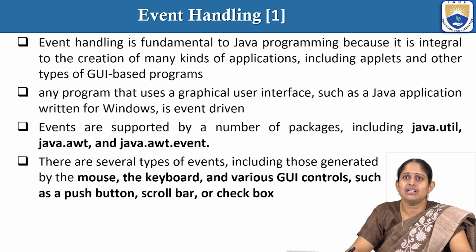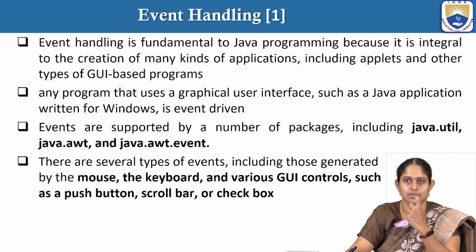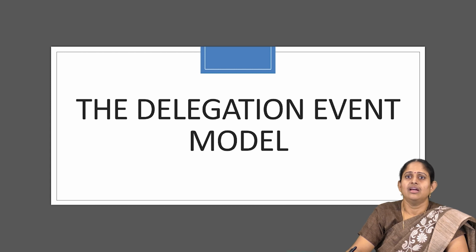This is a fundamental Java programming technique, which is an integral part of creating many kinds of applications. These are also used in developing applets and other GUI based programs. Any program that uses a graphical user interface is event driven. There are a number of packages which are supported, like java.util, java.awt.event and java.awt. The various types of events include those generated by the mouse, keyboard, and various GUI controls such as pushing a button, scroll bar, etc.